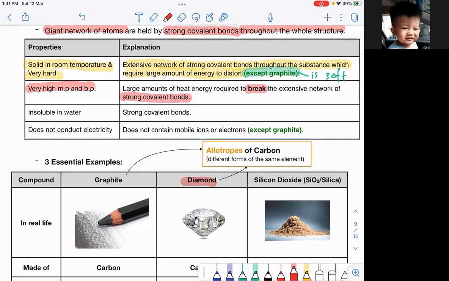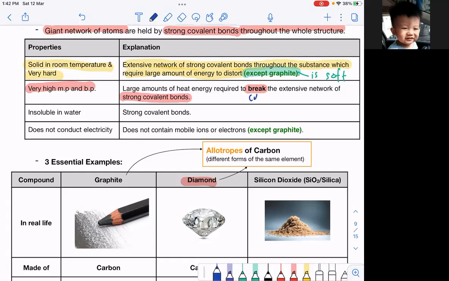How come we use the word break? Just now I said don't use break. Earlier we said use the word overcome. What do we overcome? One word. You can look at your notes. Force. Overcome a force. When there's a bond, you do what to it? You break. You all don't need to know, but yes. So choose the correct word, because it's not in the notes on my screen.